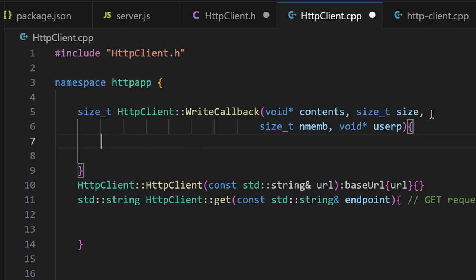So here what we have to essentially do is get the data from the memory space pointed to by this pointer, and copy that data into the memory space pointed to by the other.